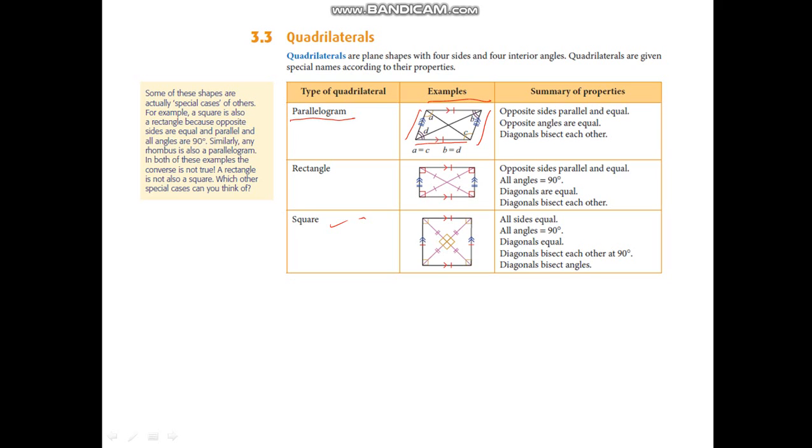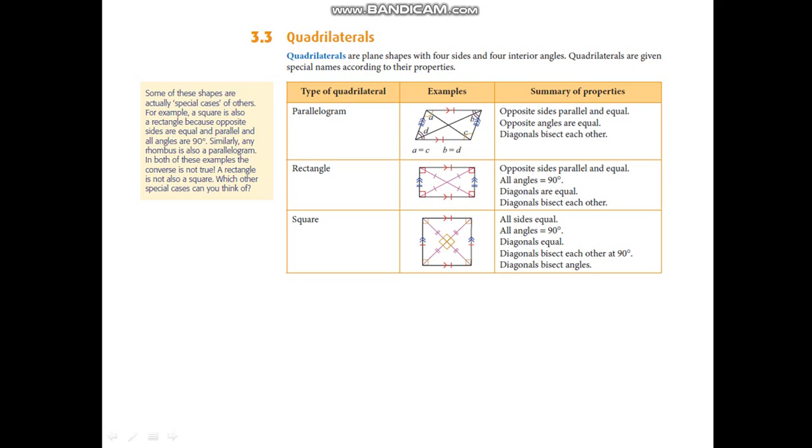And also the opposite angles are equal. What is the opposite angle in this figure? These two angles are not opposite, they are adjacent. So opposite is like A and C. A and C, and D and B are opposite angles, and they are equal to each other. For example, this angle is 95 and here must be 95. And diagonals bisect each other. Diagonals go from one corner to the other corner. There we have two diagonals. Don't forget the properties of a parallelogram.